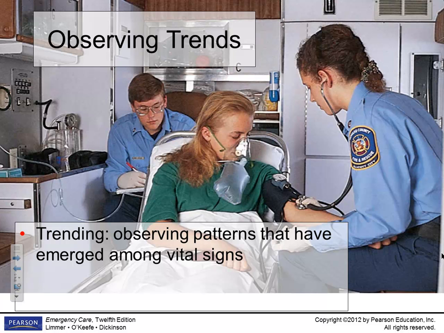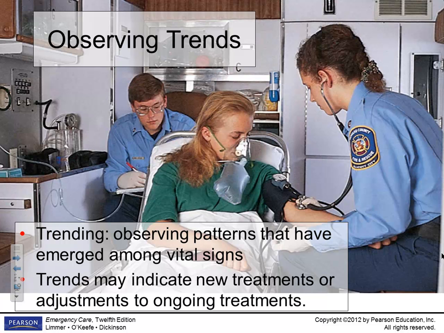Not real sure till we get one more, probably. If he's down in the low 90s now, he's going bad very quickly, right? Could be he normally keeps a low blood pressure and he was nervous and upset and it ran it up to 120 and now it's dropping back. So you've got to observe it more than just once or twice. And then based on what you see, you may alter your treatment.